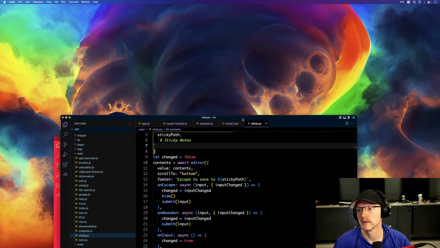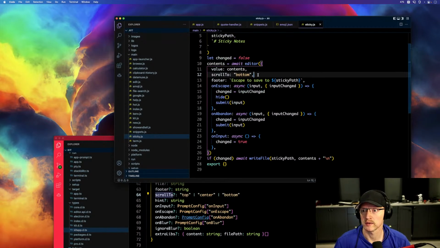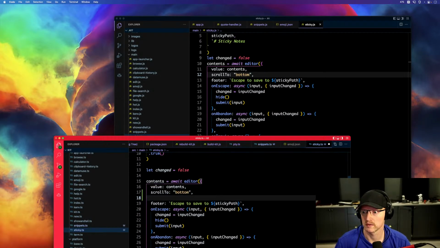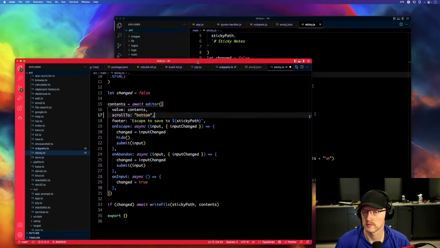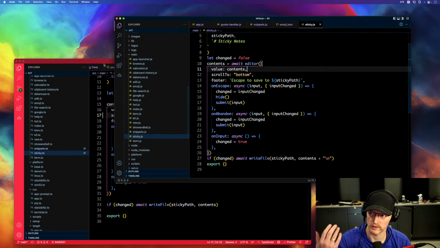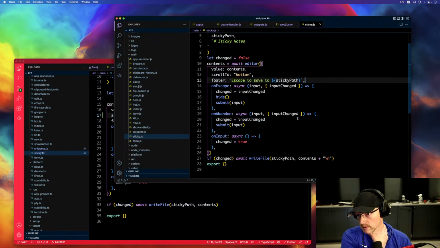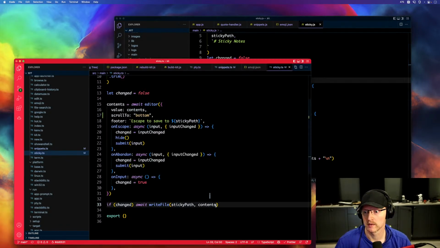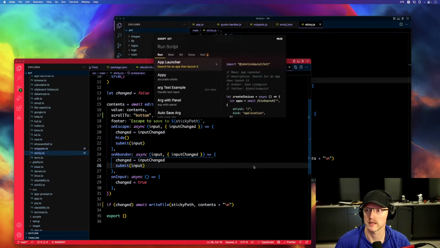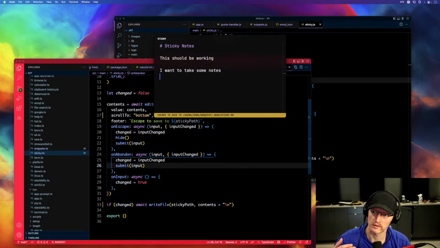Okay. So let's add that in there. We're just going to move this to the source code rather than the compiled. Like this is the output of this. And we'll add a new line. That way, when you want to take some notes, hit escape. Next time I open it, it'll be underneath it, ready for you to type.